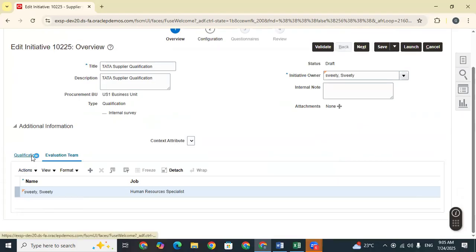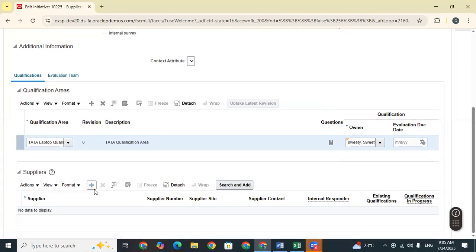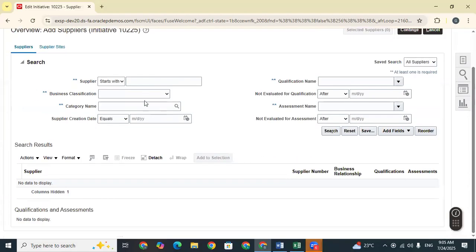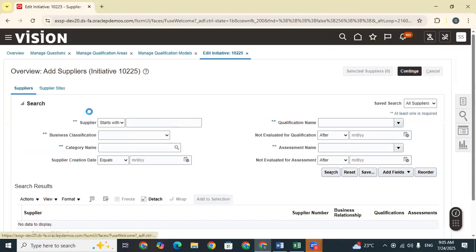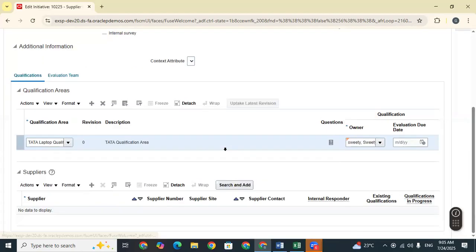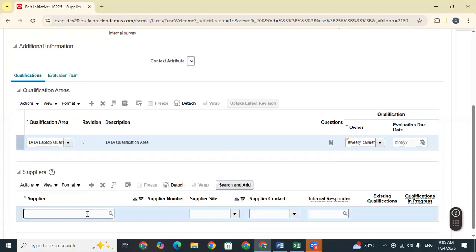Okay. Now, who are the suppliers? You need to add those suppliers. If you click on search and add, that's fine. Just click on this. If you want to search the suppliers, you can search over here. Otherwise, directly click on plus. Okay, which supplier?